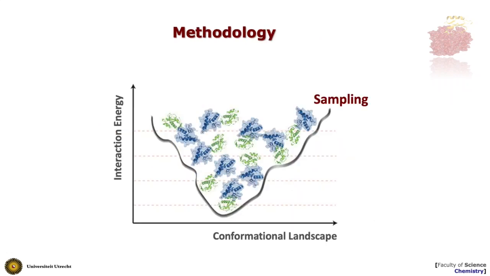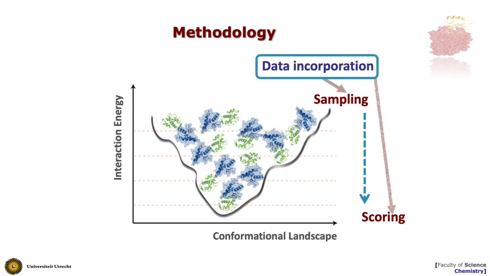We need to sample some kind of interaction space — this is the conformational landscape on the x-axis. On the y-axis you have the interaction energy, some measure of the quality of the interaction, and the sampling process means populating this large space. Then you need a scoring stage where you measure the quality of all models generated, with the hope of identifying the one in the global minimum. Scoring functions are not perfect, so this is not always straightforward. If you have external information — experimental or bioinformatic data — you can use it in two ways: to bias the sampling and/or to bias the scoring, to distinguish good models from bad ones.